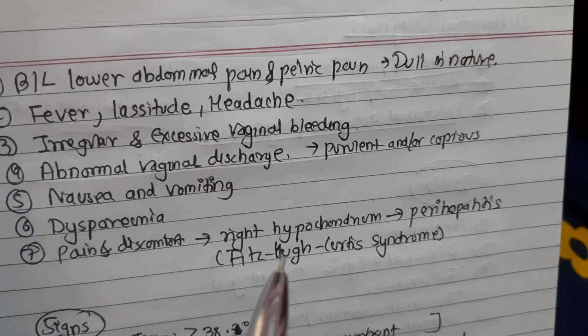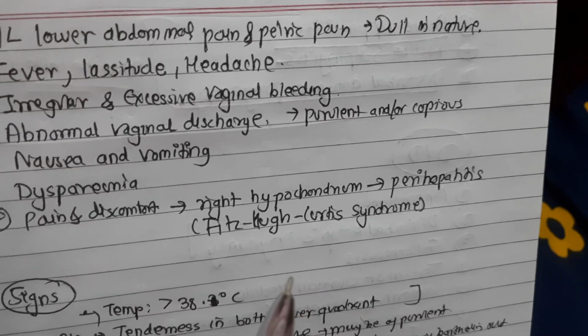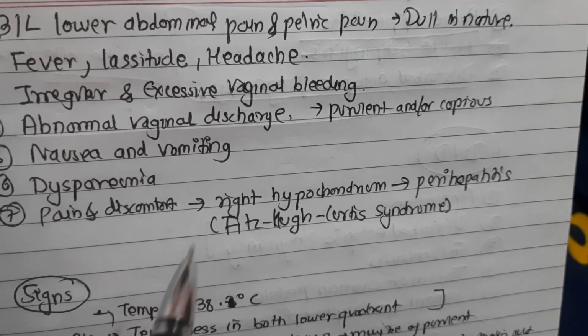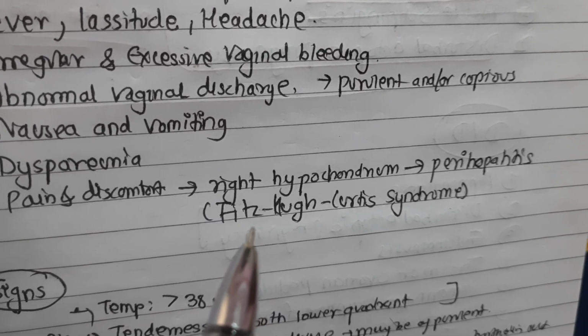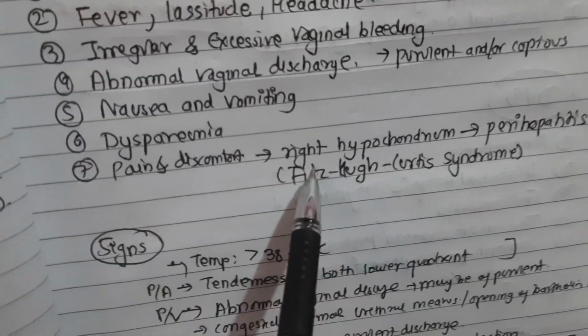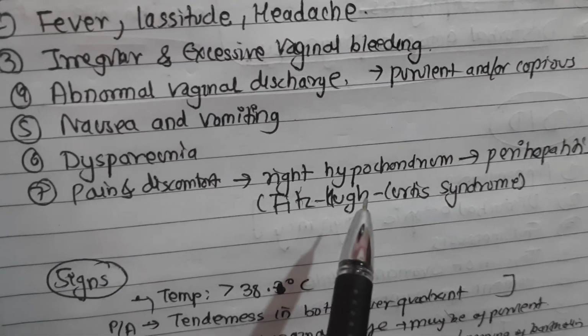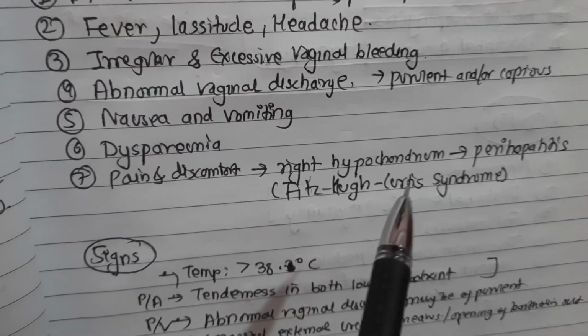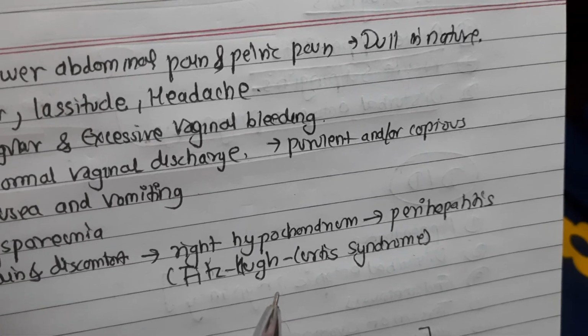The pain and discomfort in the right hypochondriac region is due to concomitant perihepatitis, Fitz-Hugh-Curtis syndrome. Fitz-Hugh-Curtis syndrome means that due to perihepatitis, there is pain and discomfort in the right hypochondrium, and the liver is involved due to transperitoneal or vascular dissemination of either gonococcal or chlamydial infection. It may also be noted that laparoscopic examination of Fitz-Hugh-Curtis syndrome reveals an inflamed liver capsule with classic violin string adhesion. This may be important for MCQ exams. The violin string adhesion is found in this perihepatitis, Fitz-Hugh-Curtis syndrome, in laparoscopic examination.